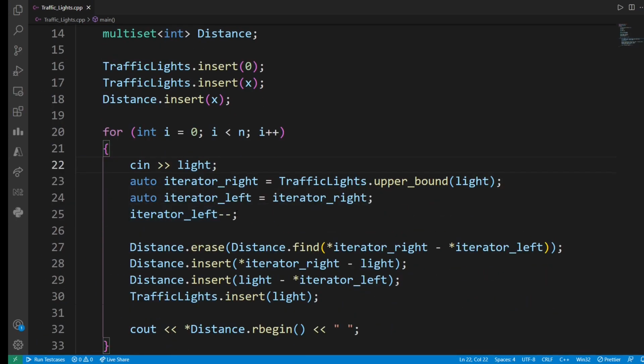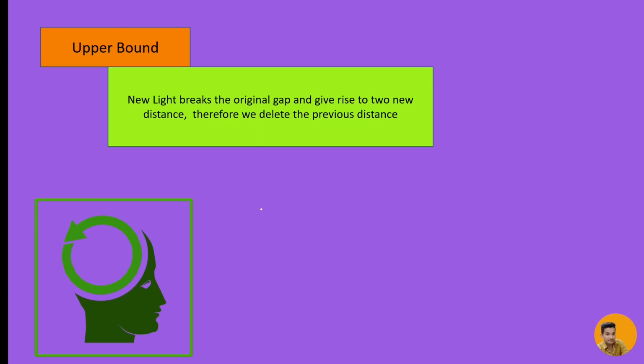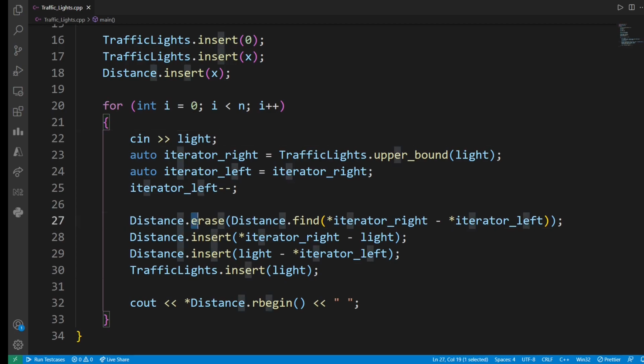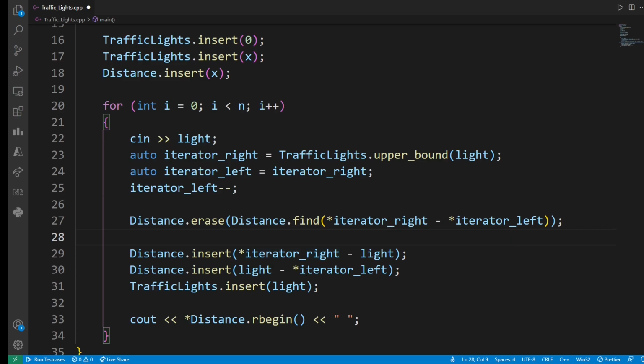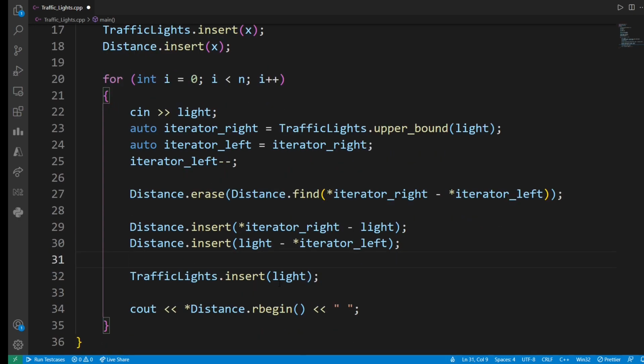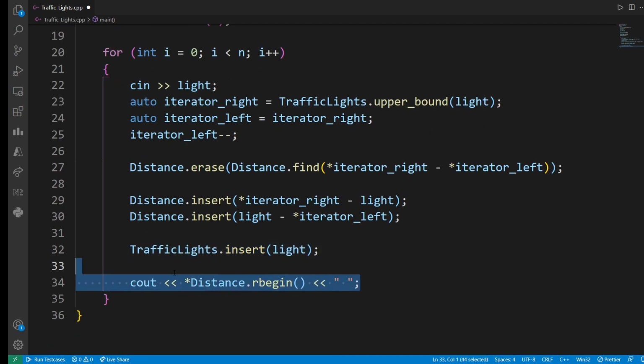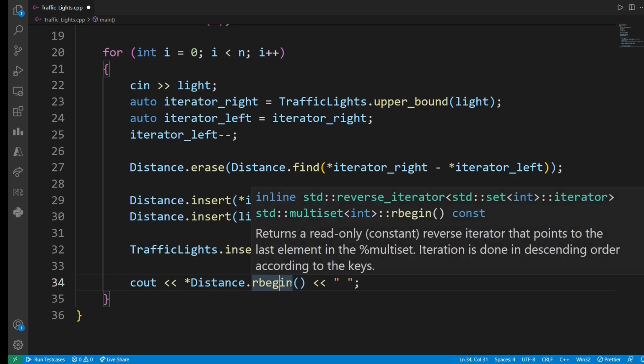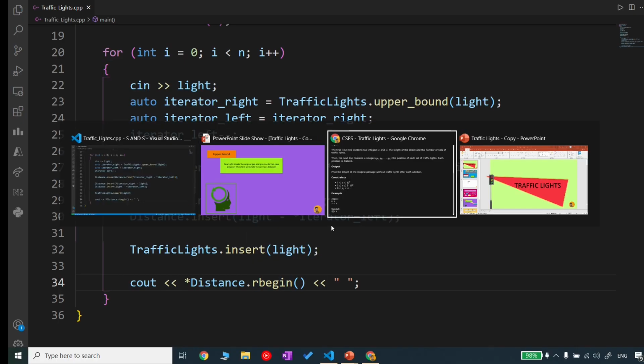Then since the new light will break the original gap, we erase the original gap, and then inserted these two new lengths or distances formed by the addition of the traffic light, and then we added the traffic light itself in our container, and we displayed the last element of our container by using r begin, the reverse beginning. Great. Let's submit this now.